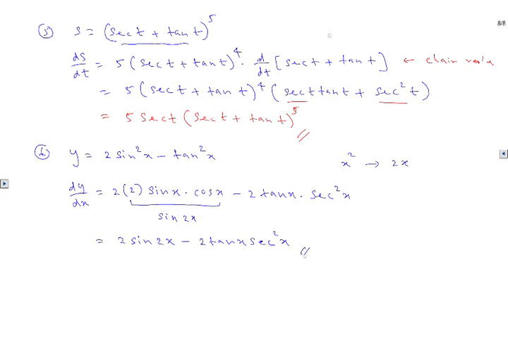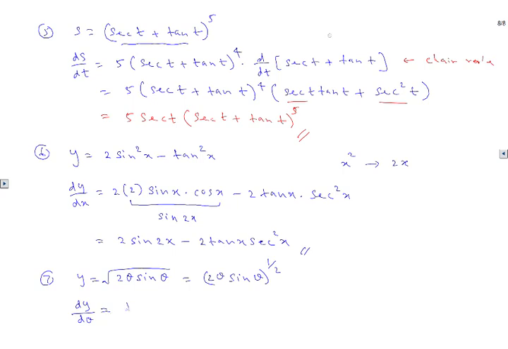How about this one? y equal to the square root of 2 theta sine theta. So this is like, what is this? It's 2 theta sine theta to the power 1/2, right? So 2 theta sine theta is acting like x, so that means again using the chain rule, with respect to theta.